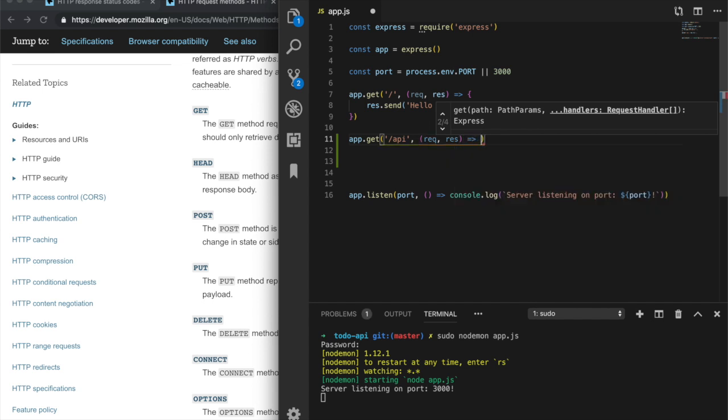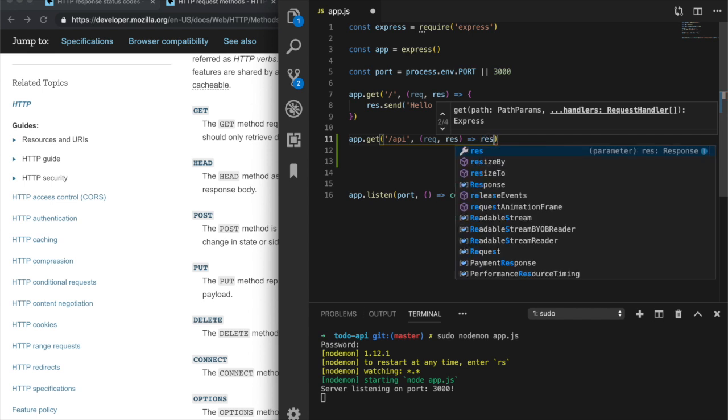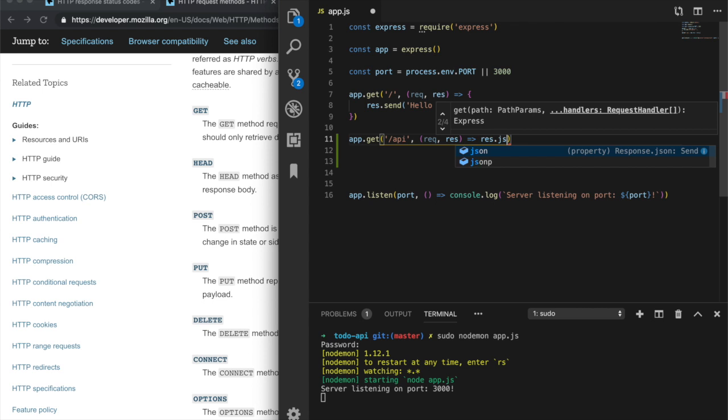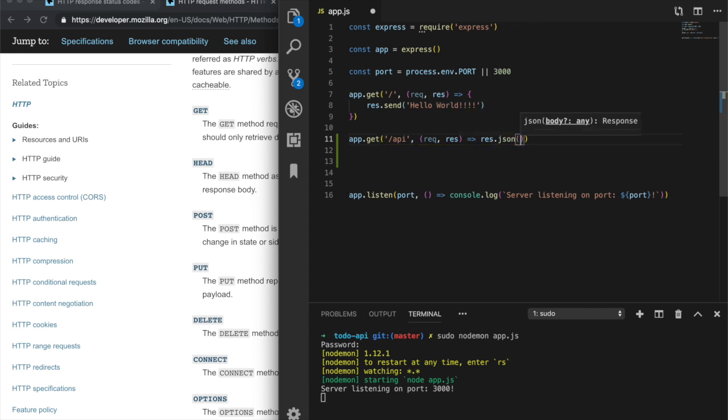Then we can go into our function, and all we're going to do is return the information within our JSON file. So all we need to do is go res.json, which is a function, and we're going to pass in the to-dos.